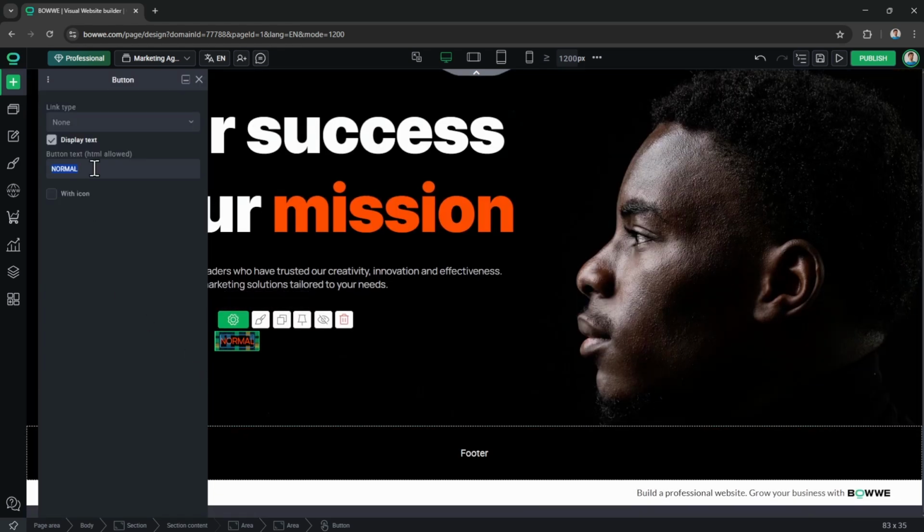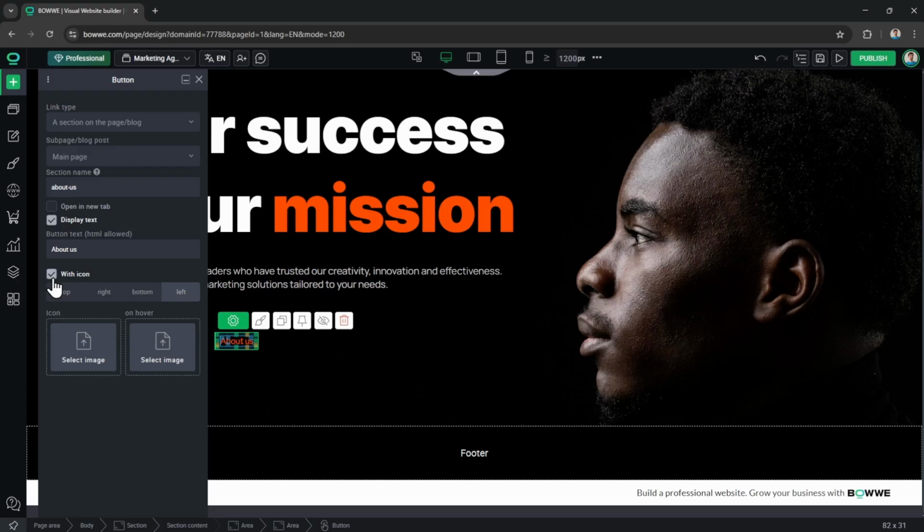In the settings, we can make it link to an existing subpage or to a section of an existing subpage. We'll go with the latter and provide the name of the section to which we want it to scroll down. This section does not yet exist, so we'll have to remember it later. Lastly, we want to upload an icon from our personal collection and adjust its size.